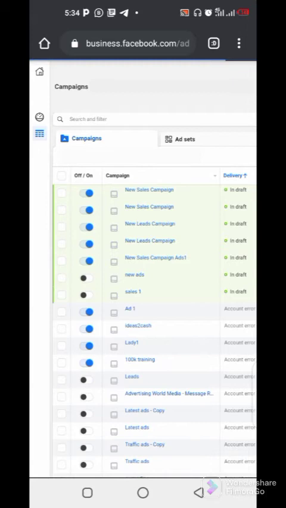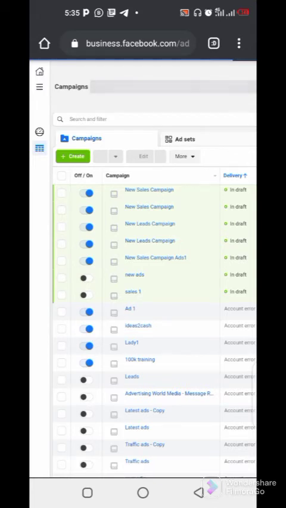Now the first thing I do here is I normally select the ad account I want to use to run ad, preferably the one I have funds in. All right, so the system is loading. It's taking some time, but it's loading.